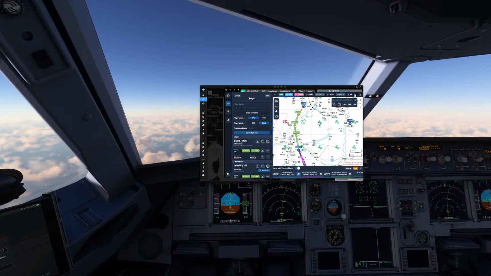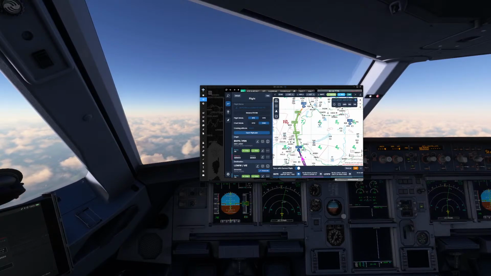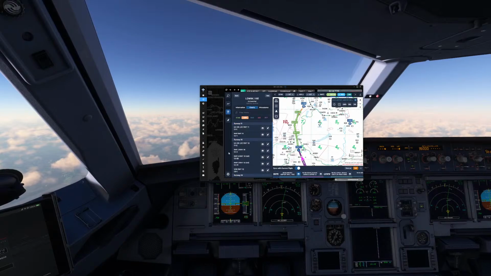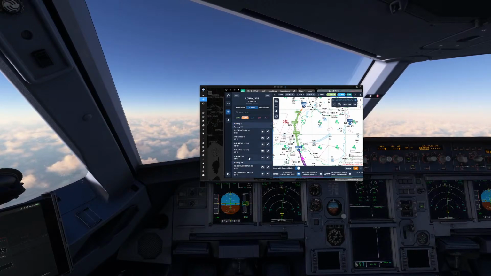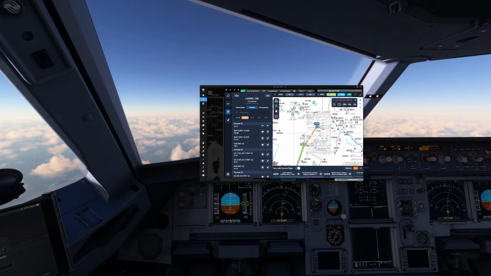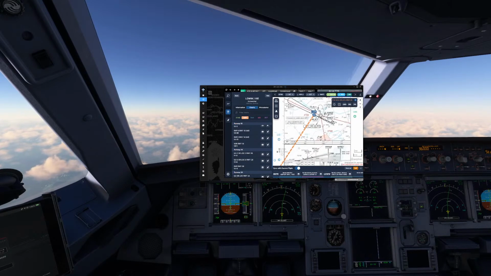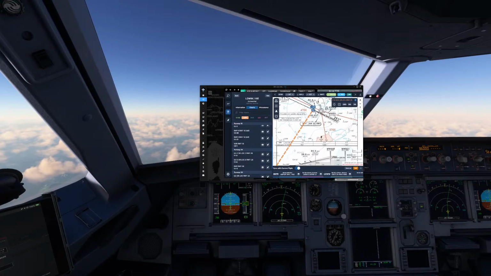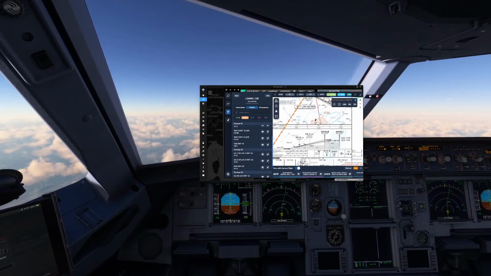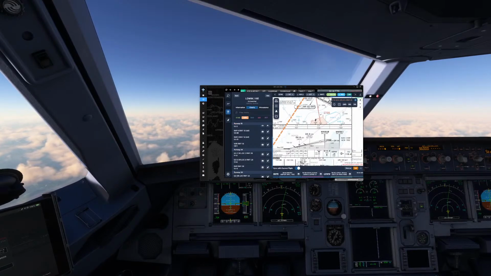So we're going to bring up the approach plate for runway 29R, and let's go ahead and do that. This is Vienna, and we're going to go to the approach plate for runway 29R. This is the one that we've selected, so we're going to bring that up, and we can zoom in here. 291 is the heading or approach course towards the runway, and we have to be at 1,900 feet to intercept the localizer.